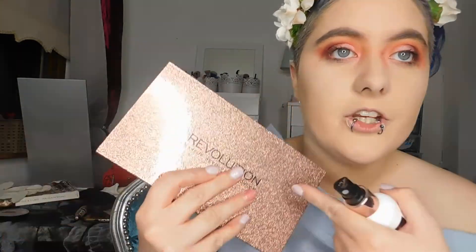If you're into warm tone shades, this is a definite must. I will be linking it down below. If the fallout annoys you, all you've got to do is do your eyes before the rest of your face makeup — and a lot of people do their eyes first anyway. I am obsessed with this palette. I love the packaging, and Makeup Revolution, you have done an amazing job with the pigmentation. 100% recommend for 12 euro. If you want to dupe the new Morphe palette, get this instead — you're going to save a lot of coin.